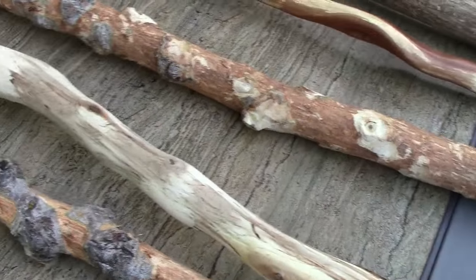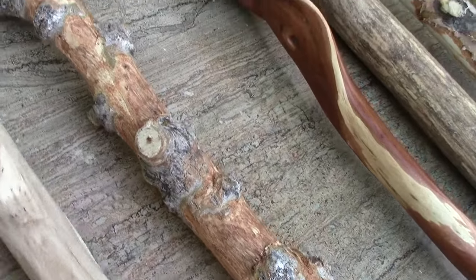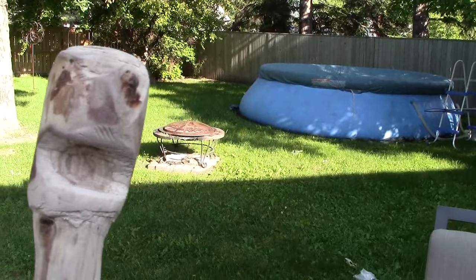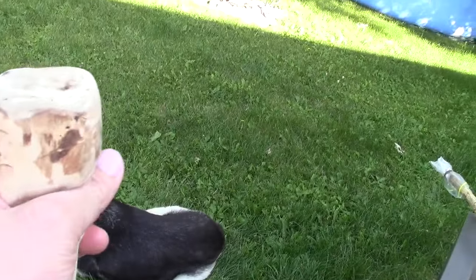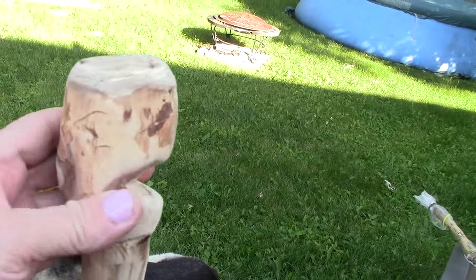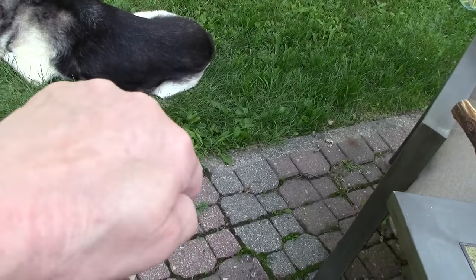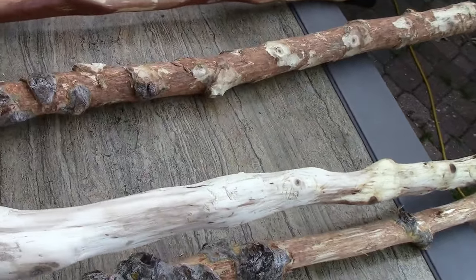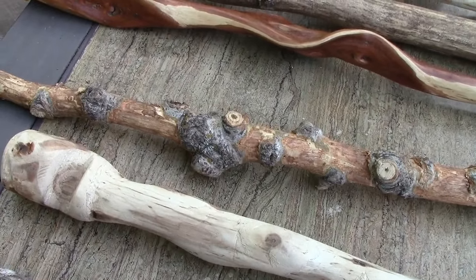Here's a piece I'm working on right now — it's gotten to the stage where I'm about to start sanding it. This is the exact same type of wood. I'm calling him Mr. Bibbs because he actually looks like he has a face — I thought that was pretty cool. I'm making it for somebody who's left-handed, so his mouth just serves perfect for the thumb. That's just going to feel so nice. Over the years that person's going to wear a nice spot in it. You just take a look at your sticks and visualize the design you're going to do — this one I decided to work as a cane.